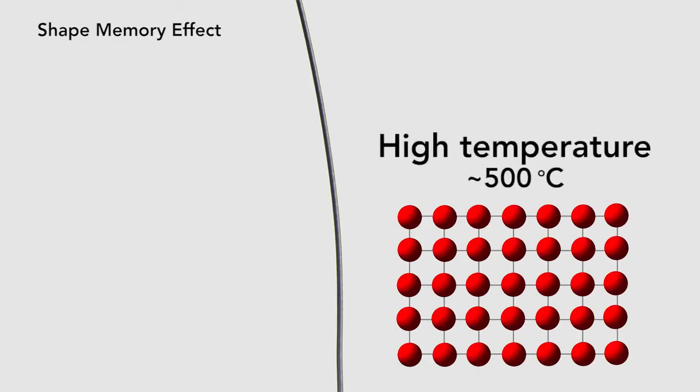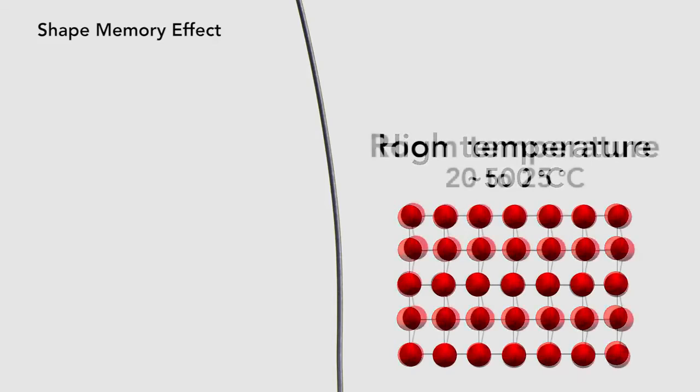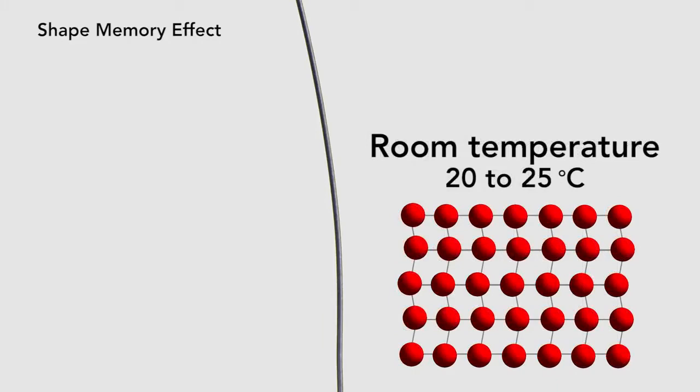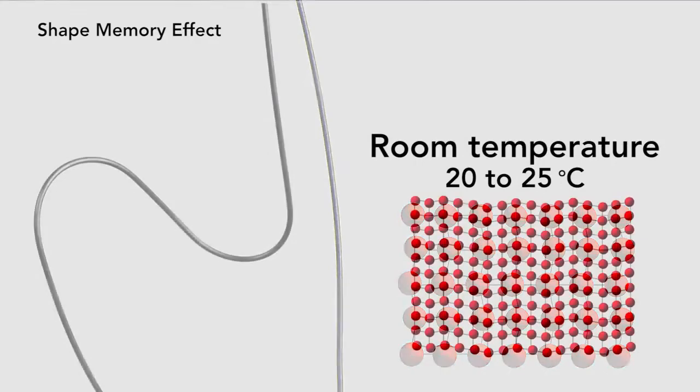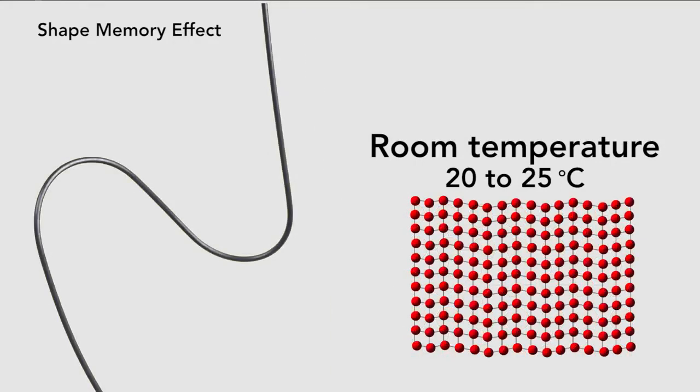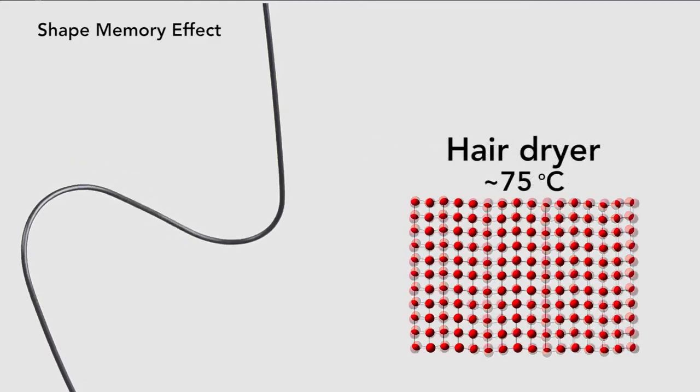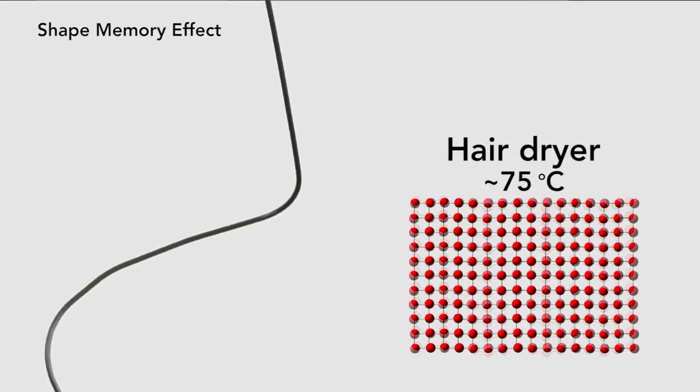Here's a piece of nitinol wire that's been conditioned at 500 degrees Celsius or so to be straight. At that very high temperature, the crystal structure in the grains is those tidy, neat squares. As it's cooled to room temperature, the twin structure forms, the one with the equal number of left and right rhombuses, which you recall doesn't change the overall shape much. Then, when I deform the wire, the atoms in the crystallite shift in the grains to some unequal mixture of left and right rhombuses. There are hundreds of possibilities. When I heat it with a hairdryer, the tidy, neat squares return, and the wire becomes straight again.